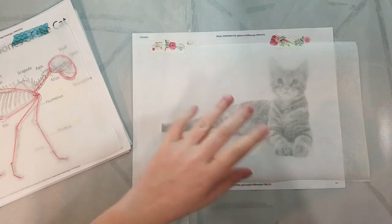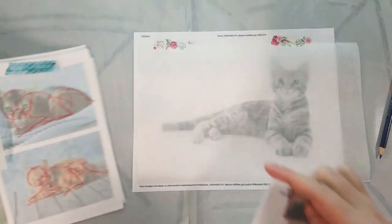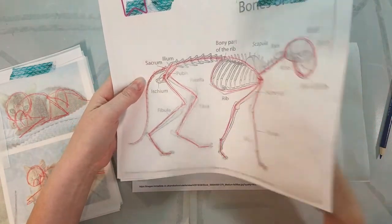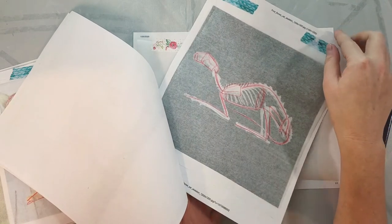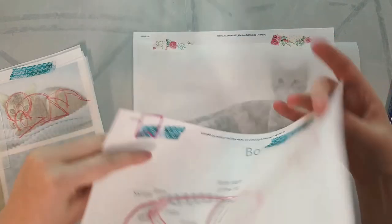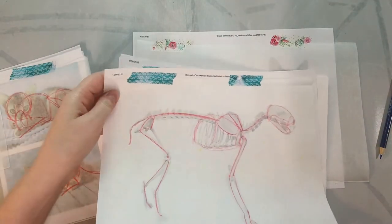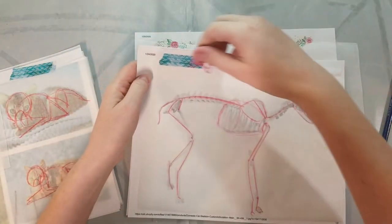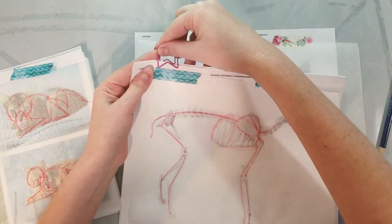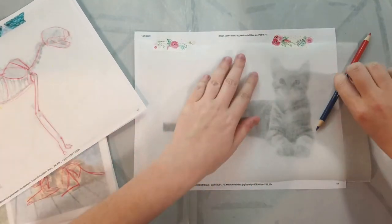In our last video, we did several different views of the cats reclining, and we went over the skeleton from a few different views to get a really good idea of how cats are built. So I have my references right here, and I'm going to keep relying on these as I practice drawing cats, as I become more confident in drawing cats. So I'll have that off to the side.